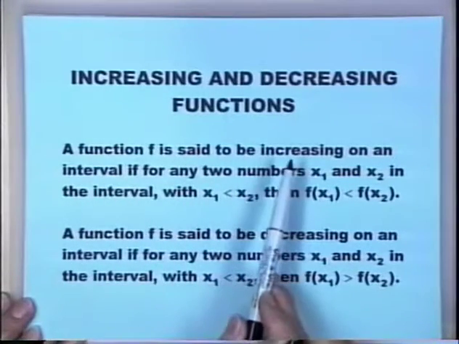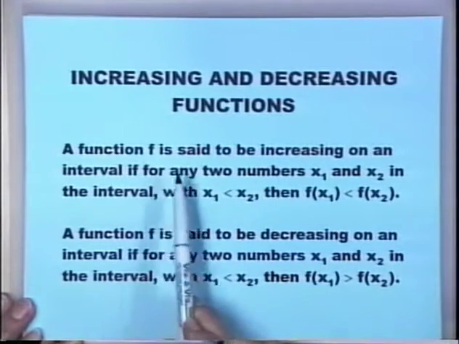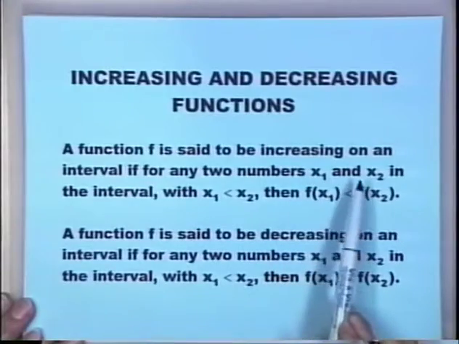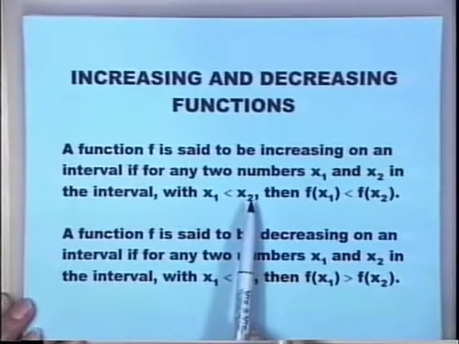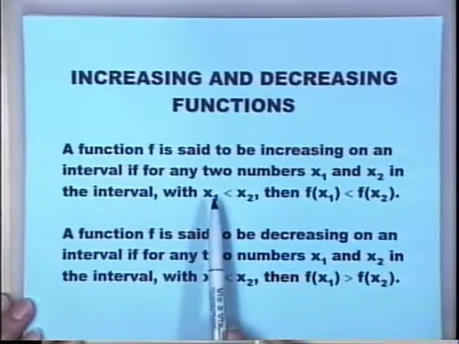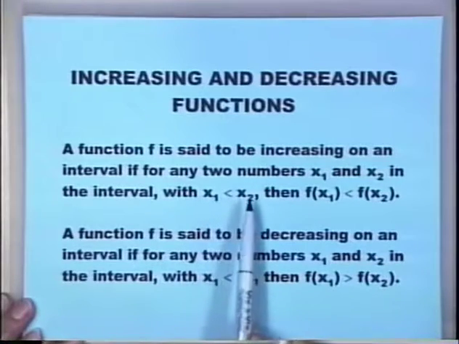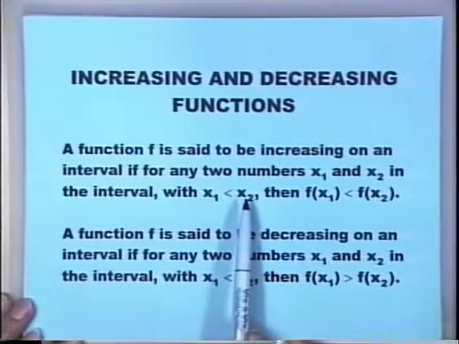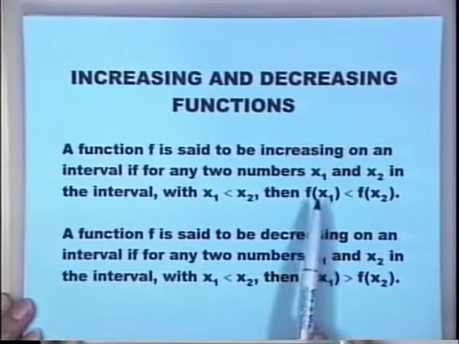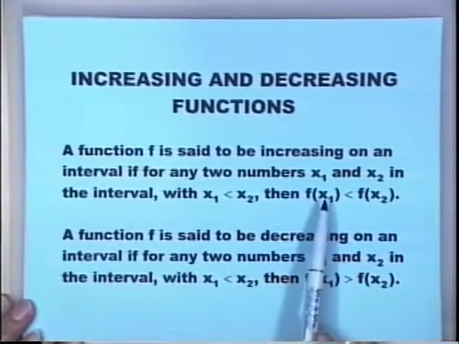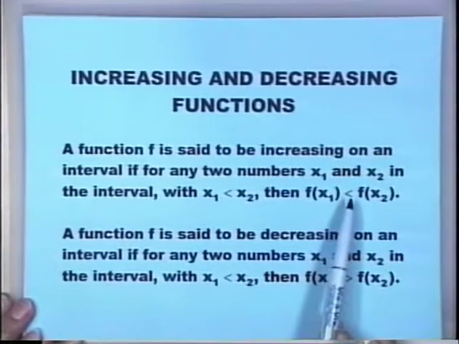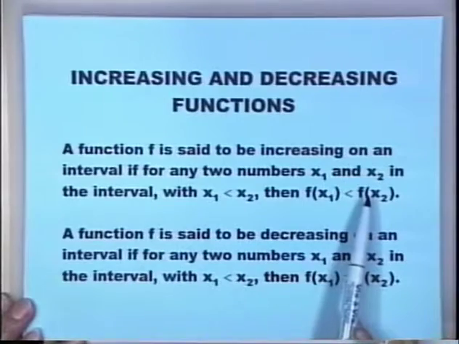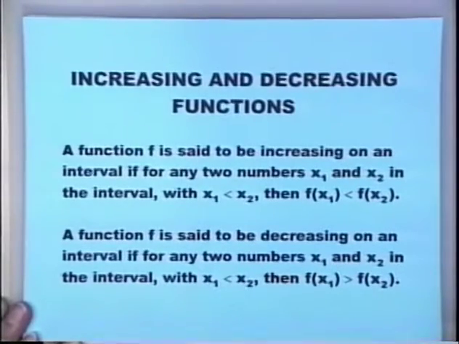A function is said to be increasing. Increasing means it's getting bigger, doesn't it? Notice that we're picking two numbers, two x values. x1 is less than x2 is telling us that on the x-axis, x1 is to the left of x sub 2. Recall that f of x is referring to a y value. So the y value associated with our first x value is going to be less than, or below, the y value associated with our second x value.